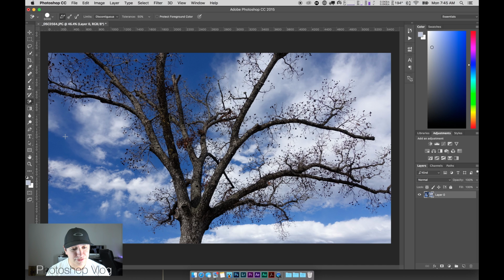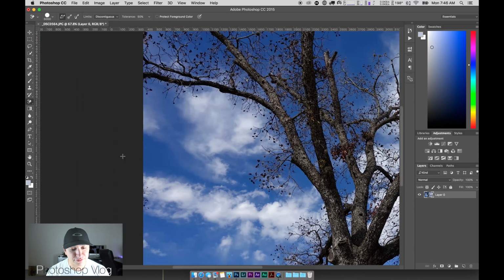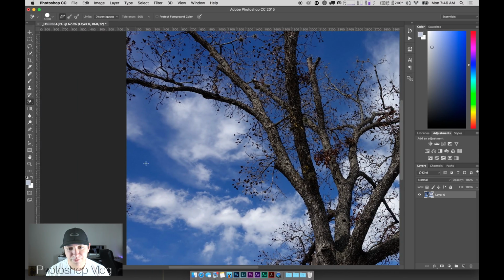Next thing that we need to do is go ahead and select your photo, so you can zoom in on the photo just a little bit. And then once you have that done, go ahead and hit your option key, and then you can see a little eyedropper tool pop up. This eyedropper tool is a sampler, so it's going to sample the color that you click on. So while holding option, which is a different key on a Mac, of course, it might be the control key, I'm not sure, on a PC.